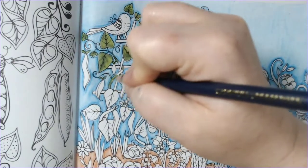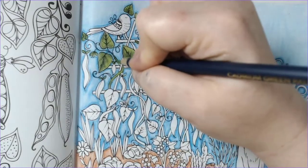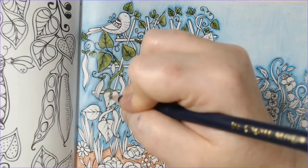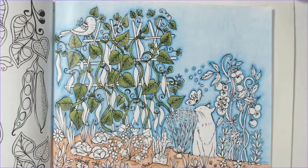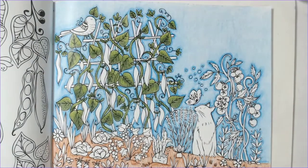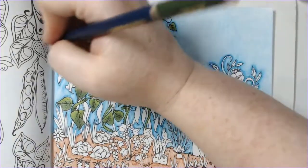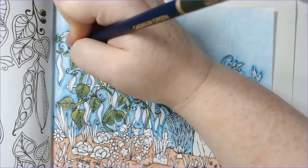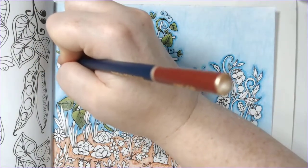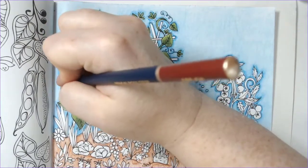Let me speed this up - I don't want to make this video super long. I'm going to cut it and we will pop over to starting the peppers next, and I'll show you guys the completed set of leaves and then we'll move on to the peppers. Alright, so I'm assuming these are peppers - I think they're like jalapeno peppers or whatever, at least that's what they look like to me. I picked two colors for this: I went with magenta and red ochre.